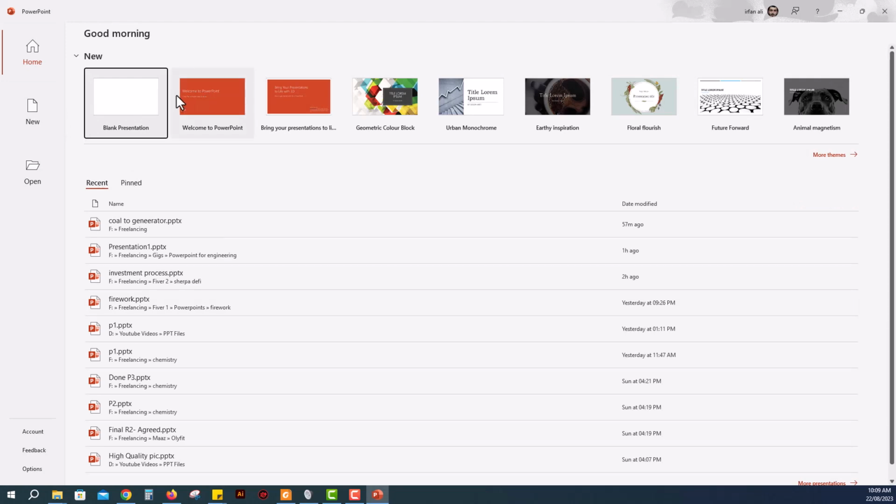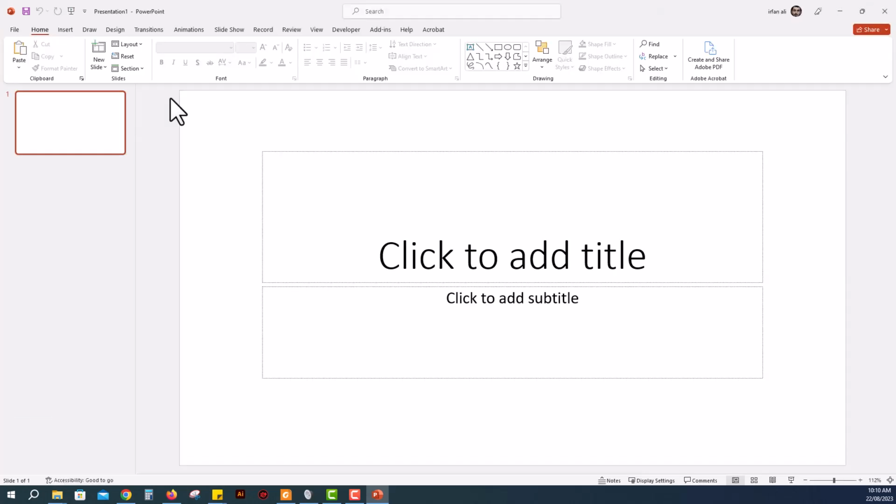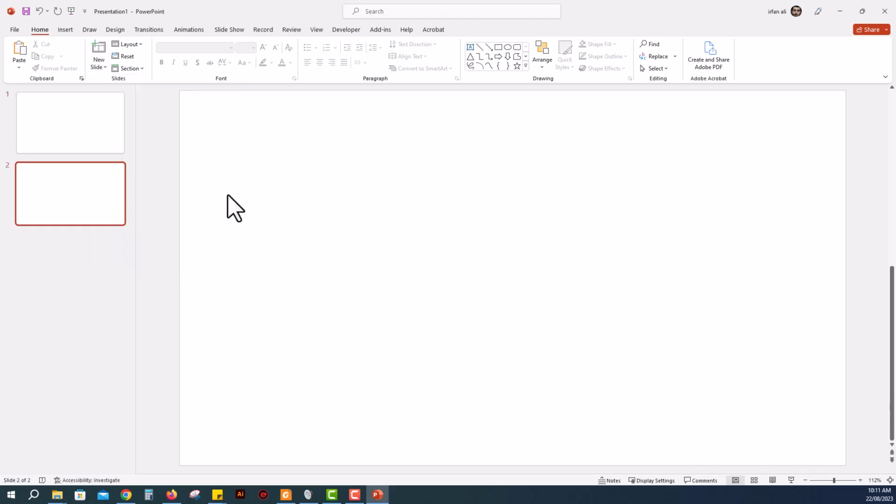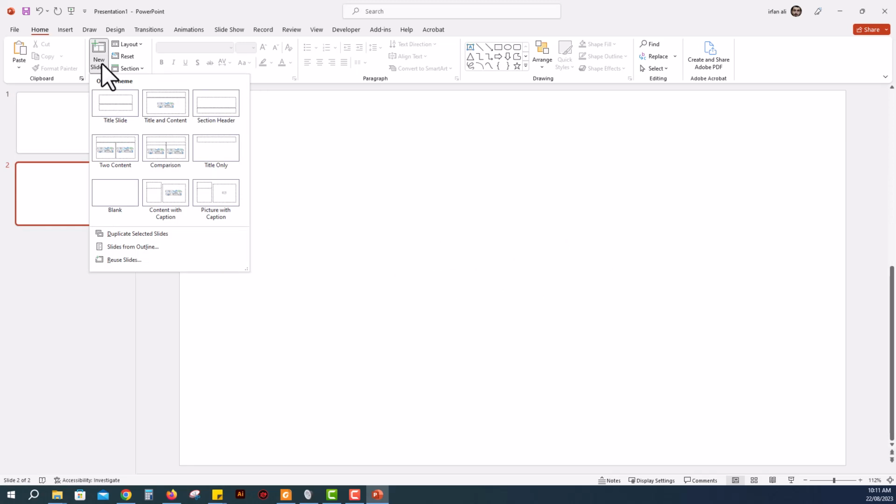So there are many options when you open PowerPoint. The first one, you will just click on the blank presentation. So this slide will come on your screen. First of all we will start from the slides. It is in the Home option and it's the slide. When you select the slide, there are many formats of the slide, but we need a blank slide. So the blank slide will be inserted. This is the first step that we will learn in this video.